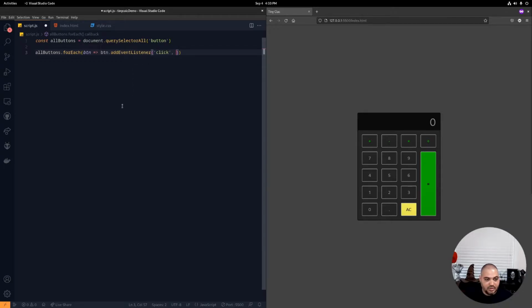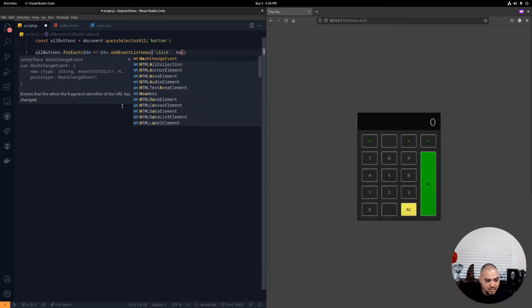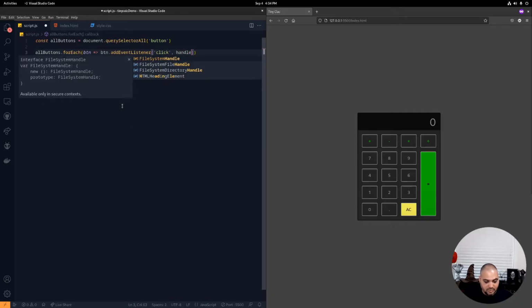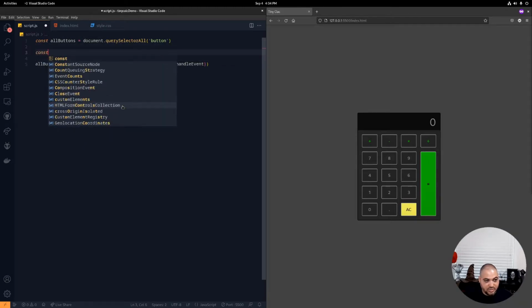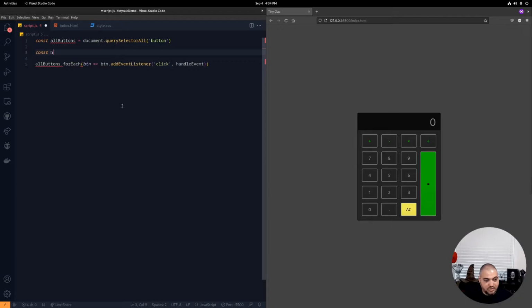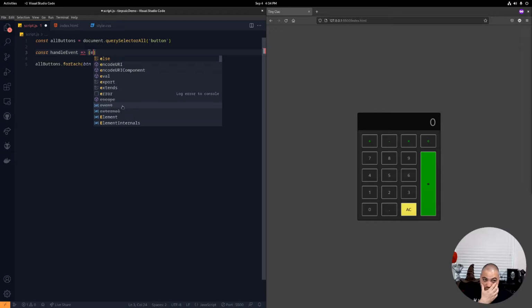and we're gonna create a function to change the value on the screen to the button that was clicked. So let's use handle event as the function name. So now let's create that function, const handle event, and then we need the event.